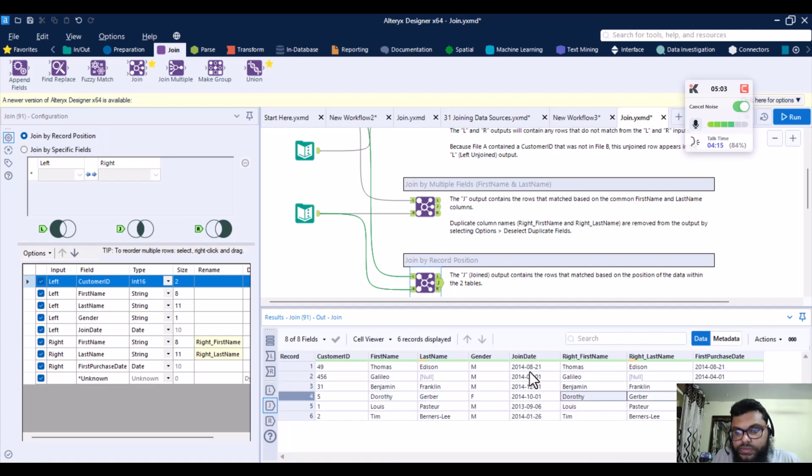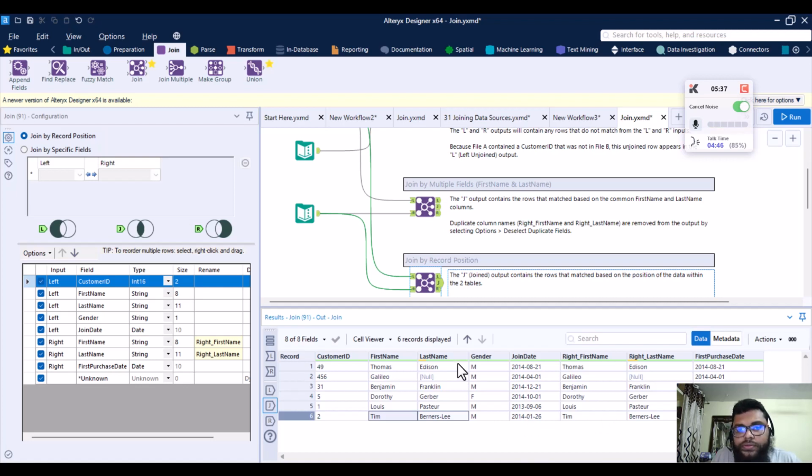Notice it didn't join based on date because there were no common values in the dates. Whatever field names matched, it joined based on that record position. So it joined based on first name and last name here. You can see Tim Bernice, and 2014 126.